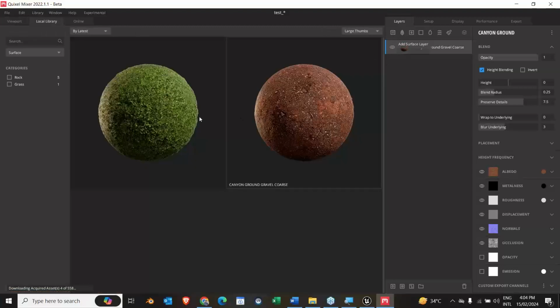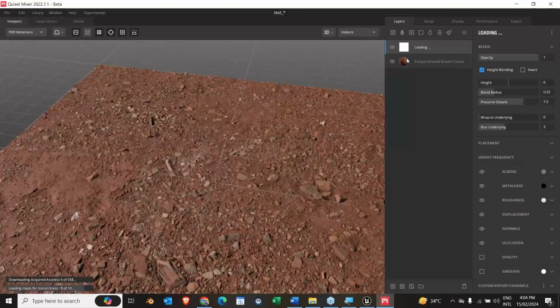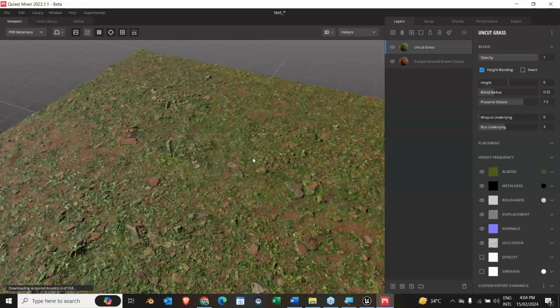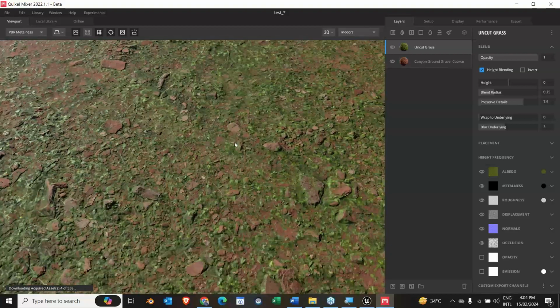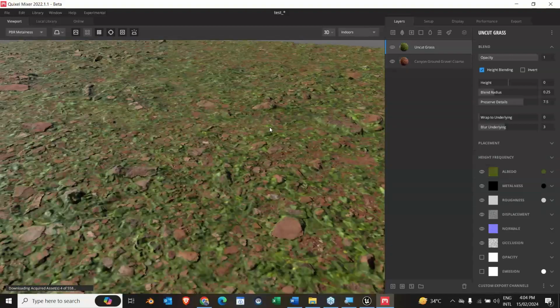Here you can see add surface layer. Let's say we add the grass over here. So this automatically comes above the surface. Here you can just check this. Correct. I hope that answers the one question from our team members on how to bring this into the material. I'm trying my best to show it in the mixer, and if there are any more possibilities, I'll try my best to answer your questions.